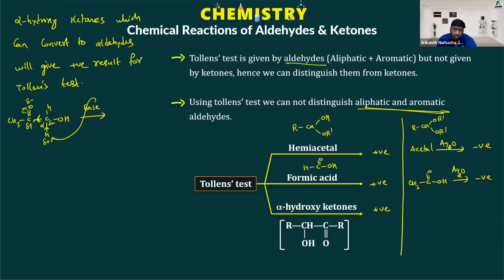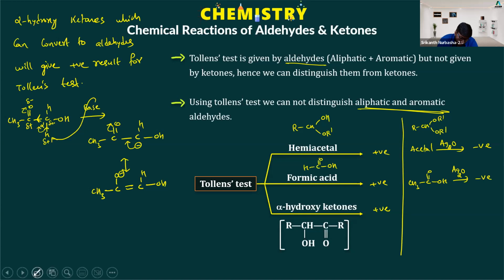As soon as base picks up the proton, what happens? The CH electron density is given to carbon. If you write down the product, you will be getting CH3, C double bond O, CH, OH, and a negative charge. Base picked up the proton. If you draw the resonating structure, the negative charge on carbon and the pi electron density of C double bond O are in resonance. So the negative charge on carbon comes in, and the pi electron density moves away. The resonating structure is CH3, C, O minus, C double bond C, CH as it is, and OH. This is nothing but the respective resonating structure.